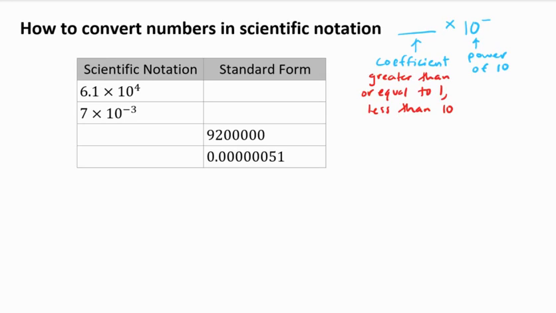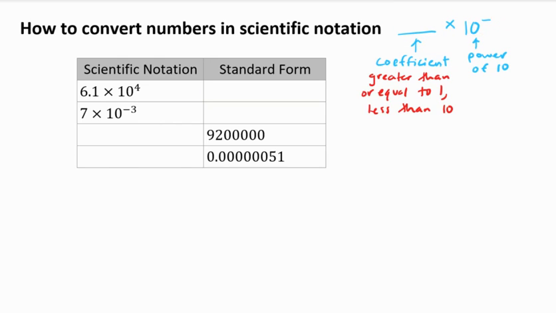In this video, we are reviewing how to convert numbers in scientific notation. So remember that for the format, we have our first number. Our first number right here is called the coefficient, and that number has to be greater than or equal to 1, but less than 10, so basically between 1 and 10. And then you have times, and then 10 to the exponent, so basically the power of 10. And every time you have numbers in scientific notation, it has to be in this format.